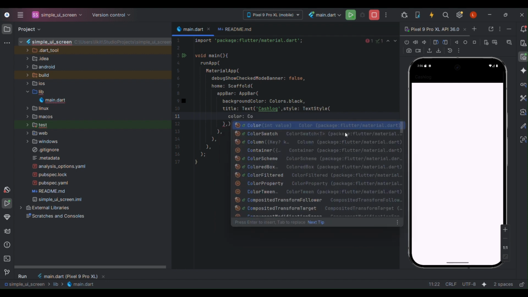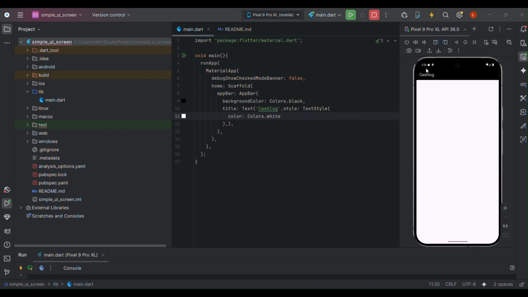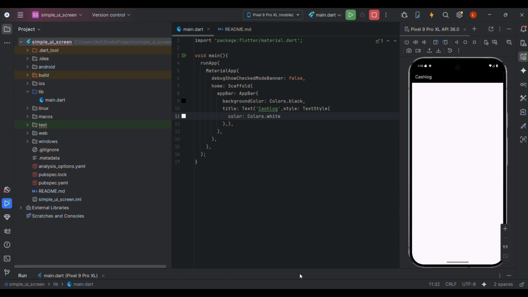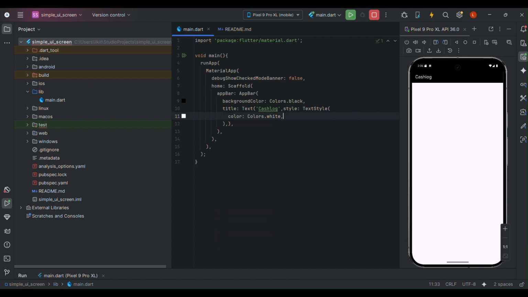Colors dot white. When I do this and hit Control save, the text will automatically turn white. If you could see, we already got this. If you want to do more styling, like giving a font size, font weight, background color, height, decoration, anything can be given here.